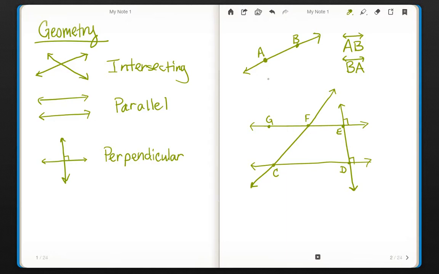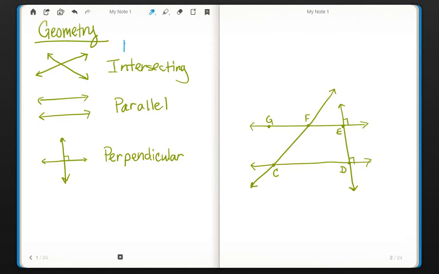All right, so let's practice finding different pairs of angles. And I think what I'll do is just write them over here. So let's find, can you name a pair of intersecting lines? Well, I see that this line right here intersects with two lines. It intersects with the top one and the bottom. So let's put that line FC. So again, you name it with that symbol, name two points on there, line FC. It intersects with line GE.